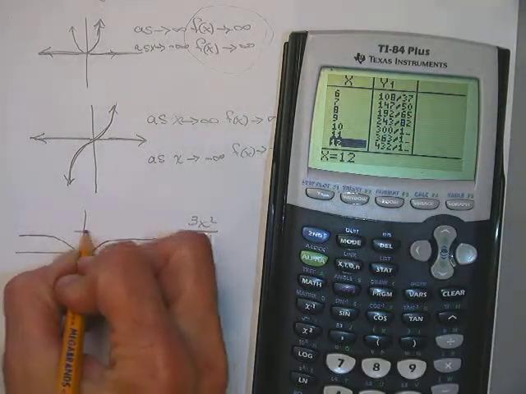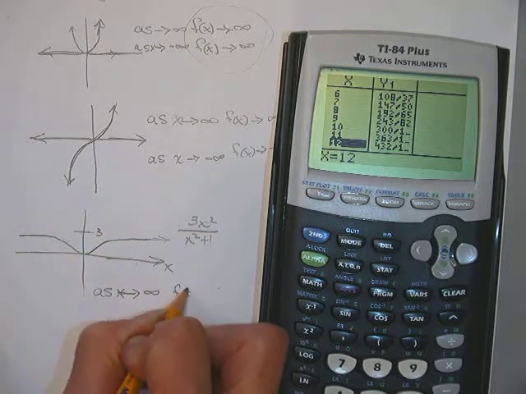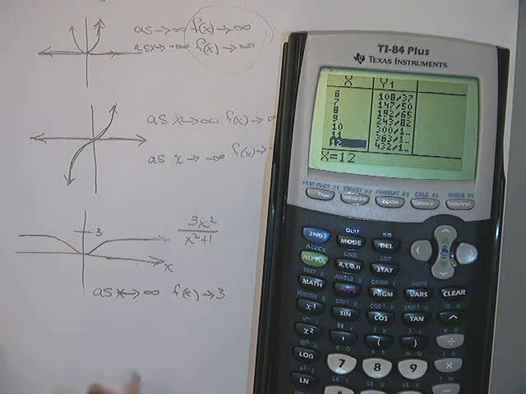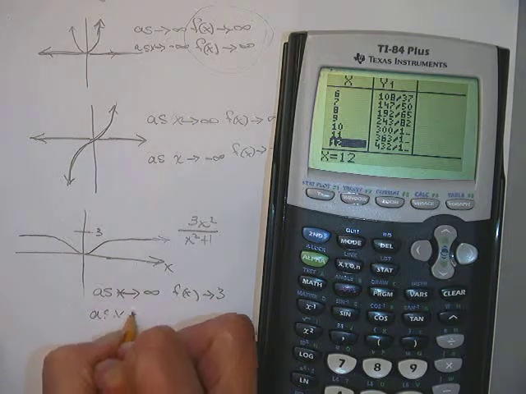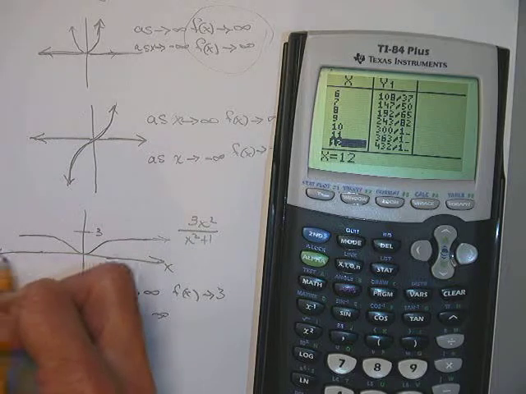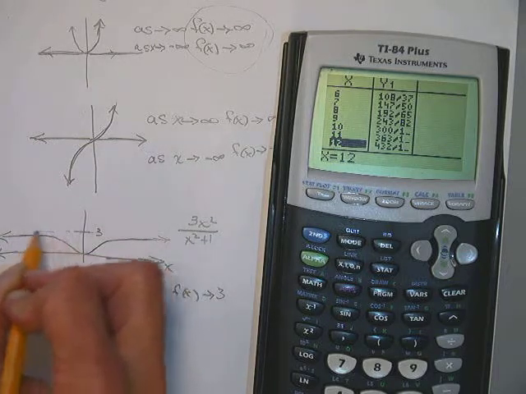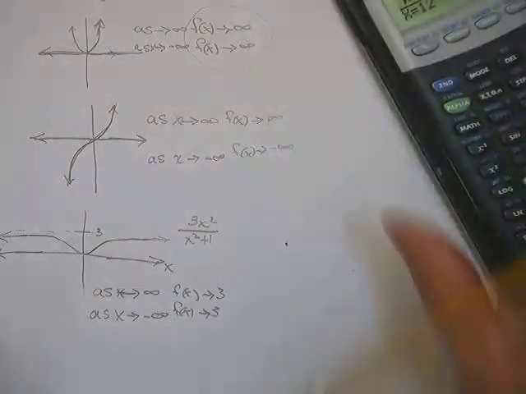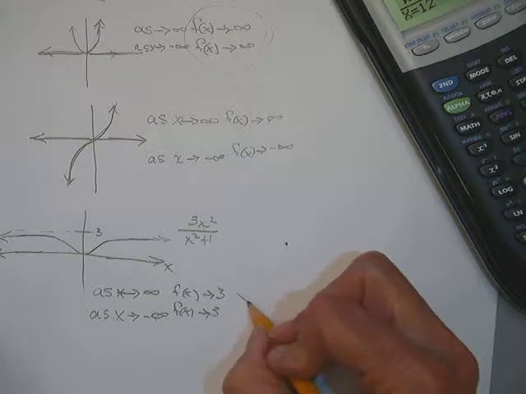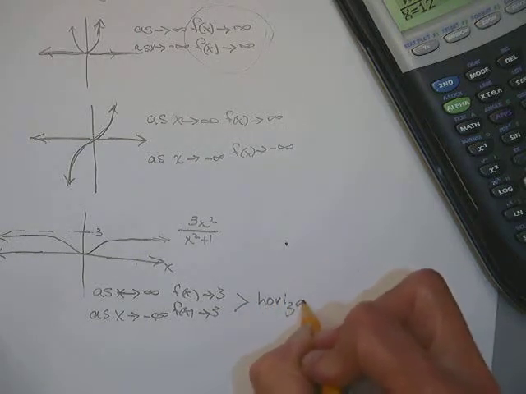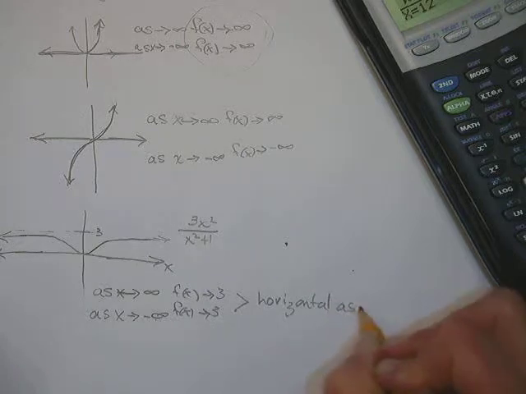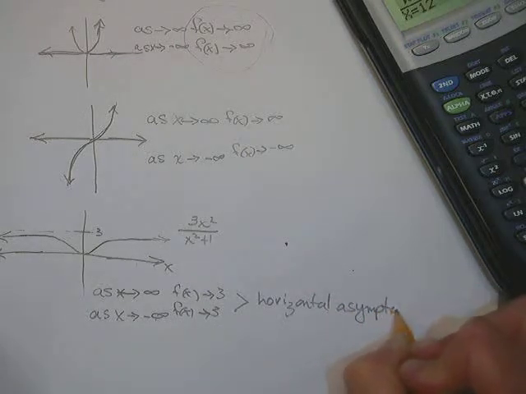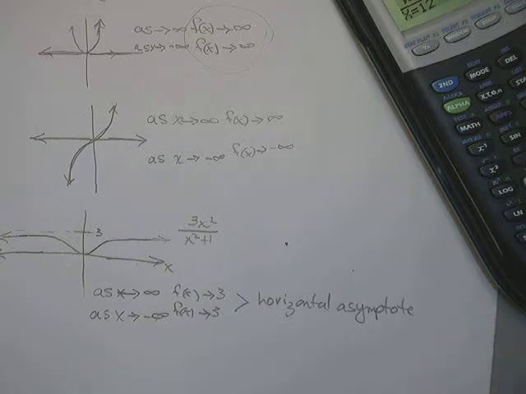But if you were to do these fractions on your calculator, you would see that these numbers get closer and approach this value: the function approaches 3. Same as x goes to negative infinity, as x gets smaller and smaller, this function flattens out and approaches 3 also. And as you recall, when x goes to these two points and they approach the same thing, this is a horizontal asymptote. Also, the end behavior of this particular function.